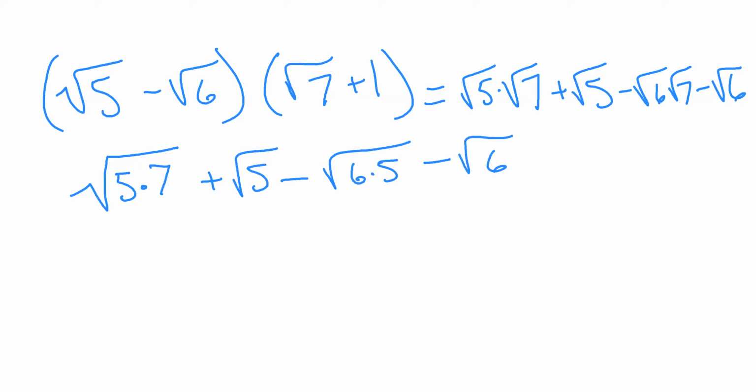Right. And if you want, you can multiply that out. We've got 4 unlike radicals, and there is nothing we can do to simplify here. Let's go to our second example, which is a little more interesting. We've got square root of 2x minus 5 times the square root of 2x plus 5.